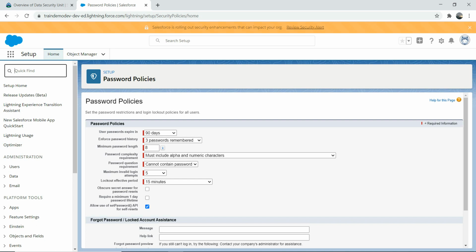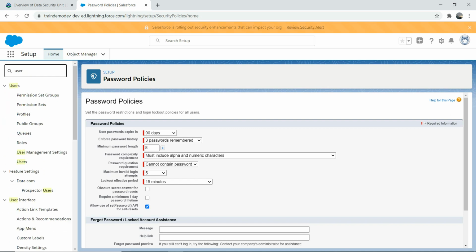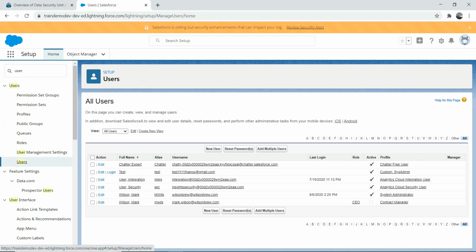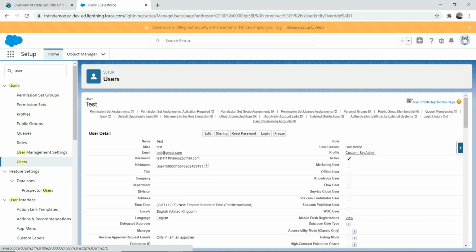Before we do that, let me go to Users first. Right? You go to Users here, and let's say I've got this test user, right? Okay, so you see Profile. Every user can choose one profile, but you may or may not choose a role. That's not a problem. See, I don't have a role assigned.